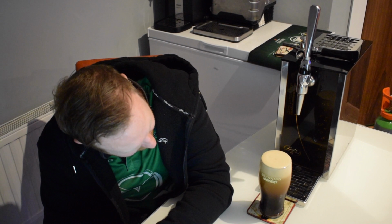It's really easy to set up. There's the temperature adjustments, there's flow adjustments as well. I think I'm still messing around with gas and stuff like that to try and get this right. I think the head is probably a little bit high on that right now, but look, it's trial and error. That's what it is. So yeah, that's the Lindr, the Lindr 25k Pygmy. Would I recommend it? Yeah, sure.